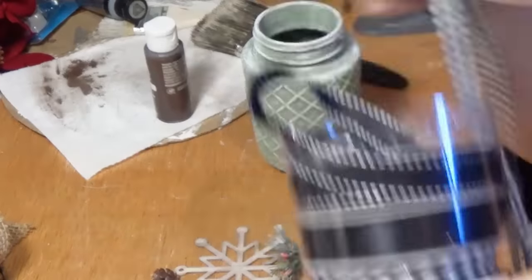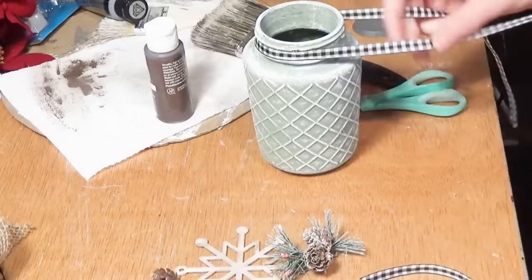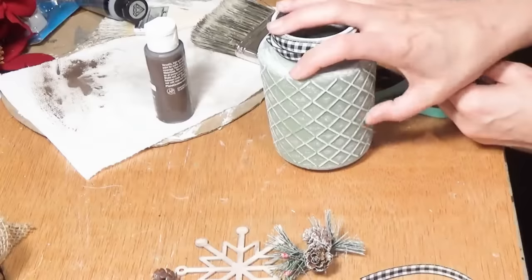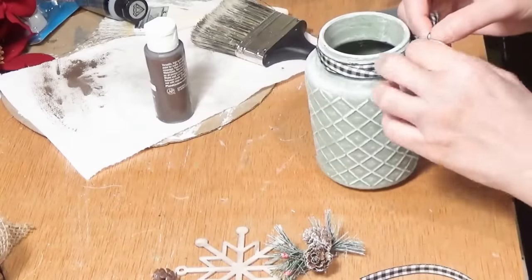Now I'm taking this ribbon from Hobby Lobby. You get a whole bunch for $9.99. And I like this black and white gingham print. I'm going to tie that around the top of it like two or three times and just do a simple bow as if you're tying your shoes.